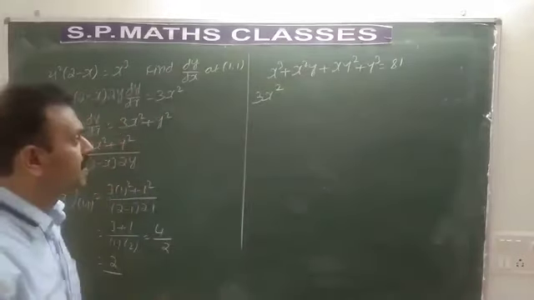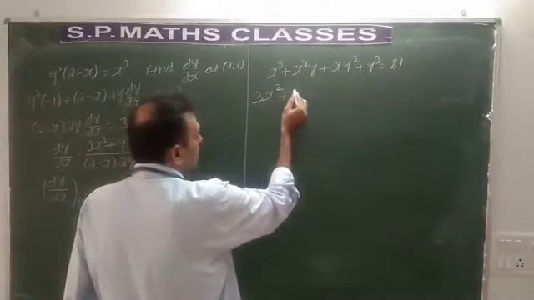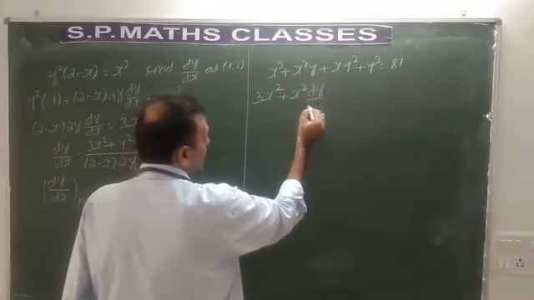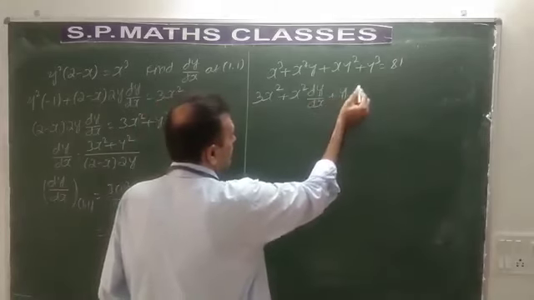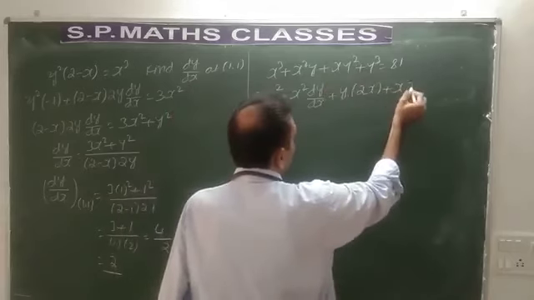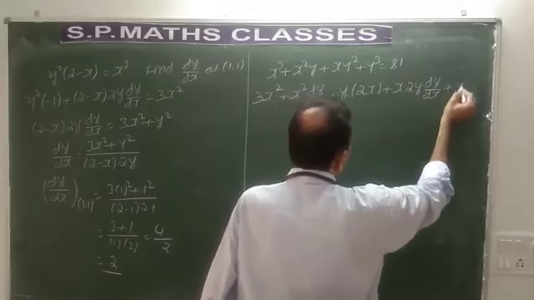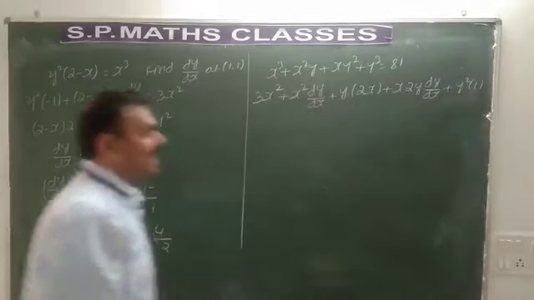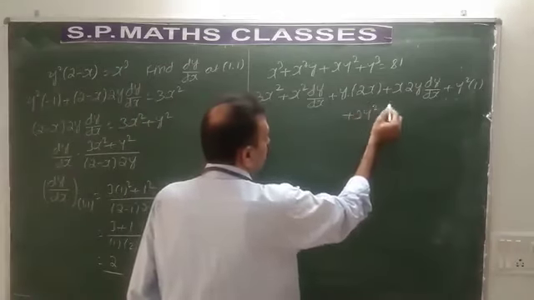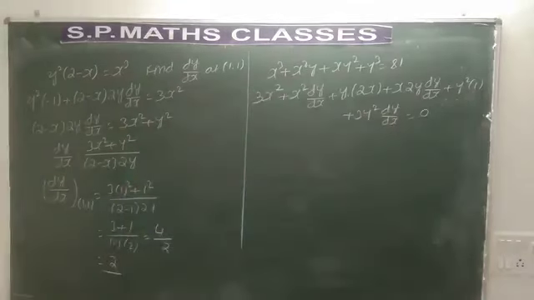First I take the derivative of x cube: 3x squared plus, product rule, first function derivative of second function, derivative of first. Again here, first function derivative of second, 2y into dy by dx. Second function y squared, derivative of first is 1, plus 3y squared into dy by dx. RHS derivative of 81 is 0.